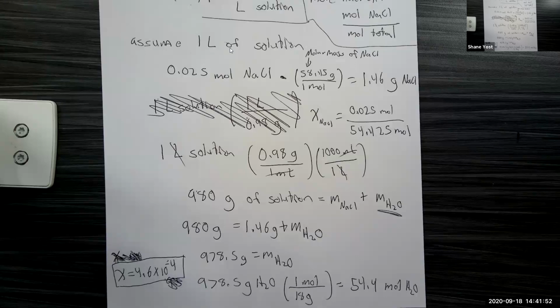Most of the other types of conversions just involve using your molar masses to convert between grams and moles, right? Because everything else uses grams and moles, and that's it. Molality uses moles and kilograms of solute or solvent. Mass percent just uses masses. Mole fraction just uses moles. Parts per million, parts per billion, those just use masses. Molarity is one of the only ones that uses volume, and it uses volume of solution instead of volume of solvent or things like that. So again, it's a little bit trickier with molarity.